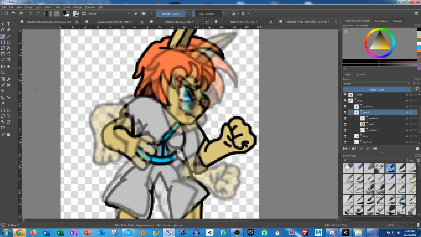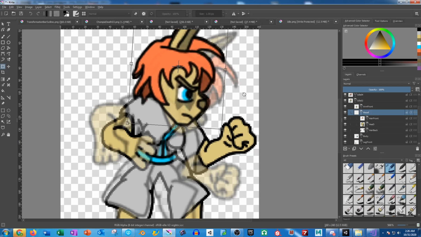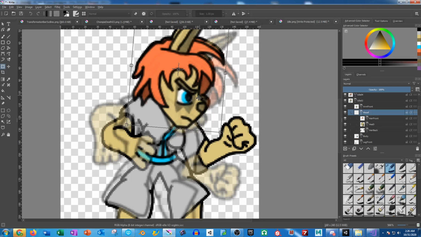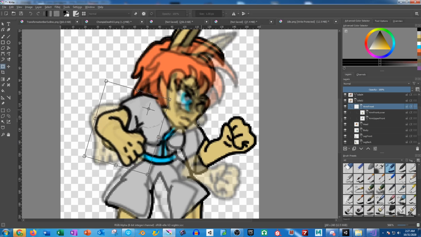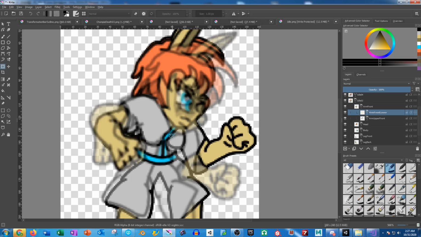So I'm going to click on the head. We're going to go back to this layer. And so I just want to move that just a little bit and bring it down. There we go. And then the arm front, I'm going to do the same thing. So we have the arm front. I'm going to put the pivot here. I'm going to move it just a little bit, right about here, I think. And then I'm going to click on the lower. I will move this down just a little bit. Awesome. And so now we have the body. I will rotate just a little bit.